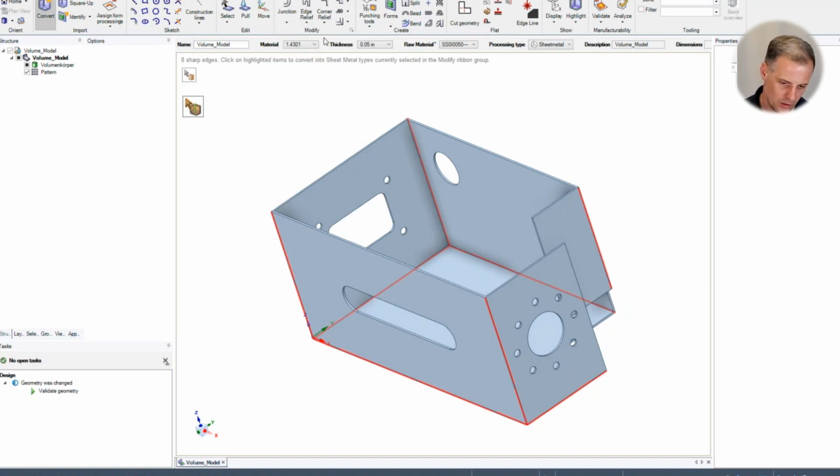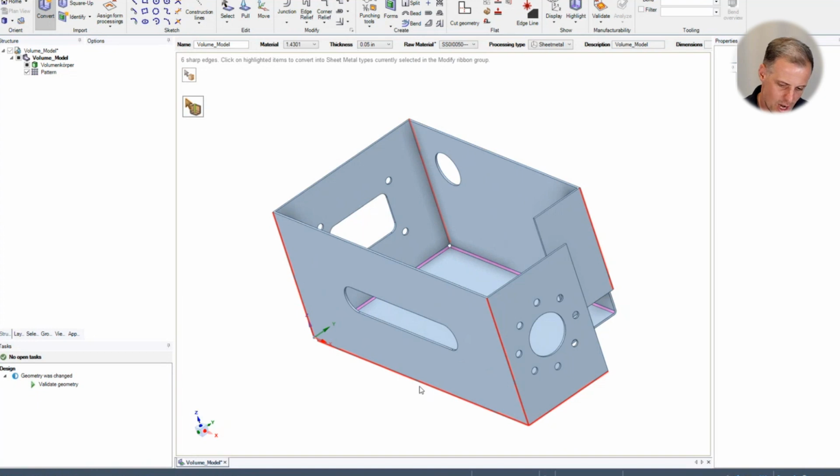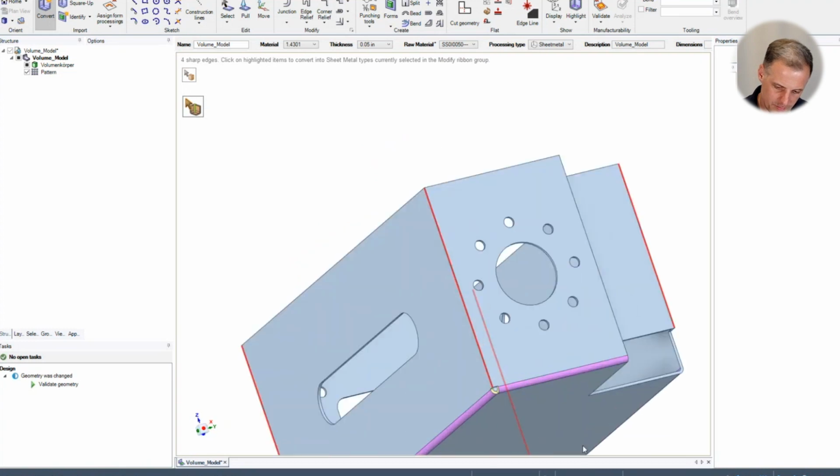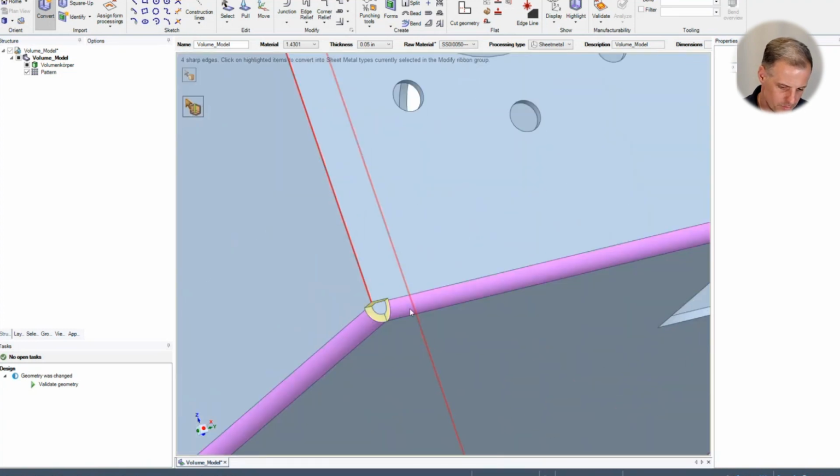Therefore, I will start the bend functionality, and by clicking on the red edges, Boost will modify my sharp edges and create some bends automatically.